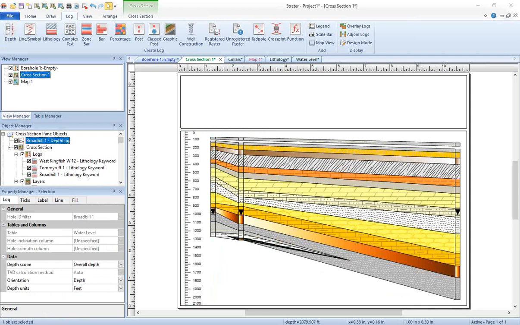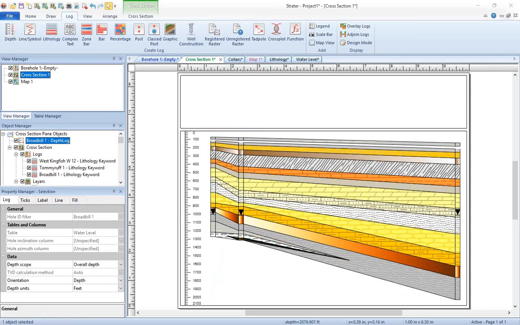All right, with that last example of how to create a cross-section, this is very similar. We'll walk through the creating cross-section process here, but this time we're going to use raster logs. We're going to use the same data as the last example, so I'm just going to build on this Strater project. This time I'm going to create a cross-section using some different wells.